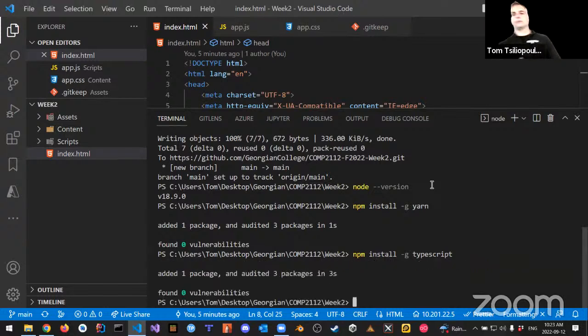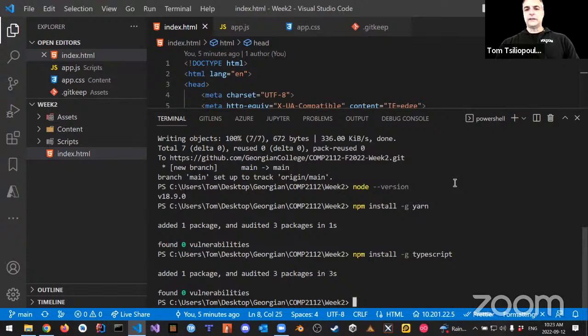And by the way, this is a beautiful thing. Even if you already had Yarn, or TypeScript, or any of the stuff that I have here, all it'll do is give you the latest version. It's not going to create a problem if you already have something installed. It'll just install it again. So don't worry about this. Even if you follow this video later and do it again on another system, it's okay. It's going to be fine.